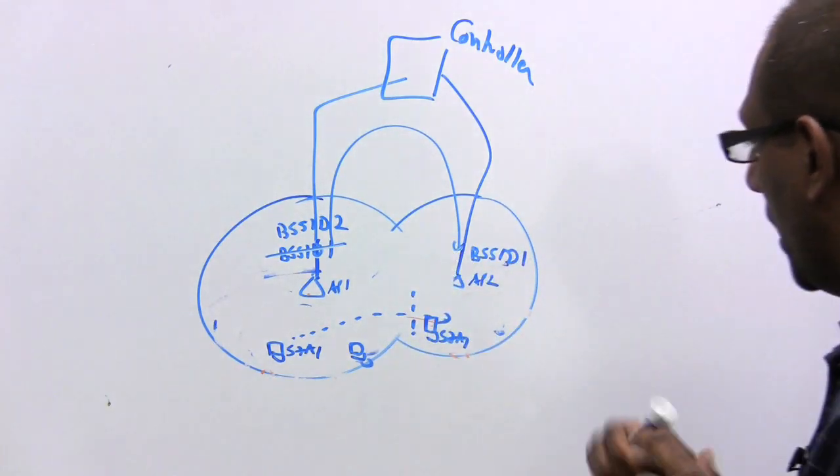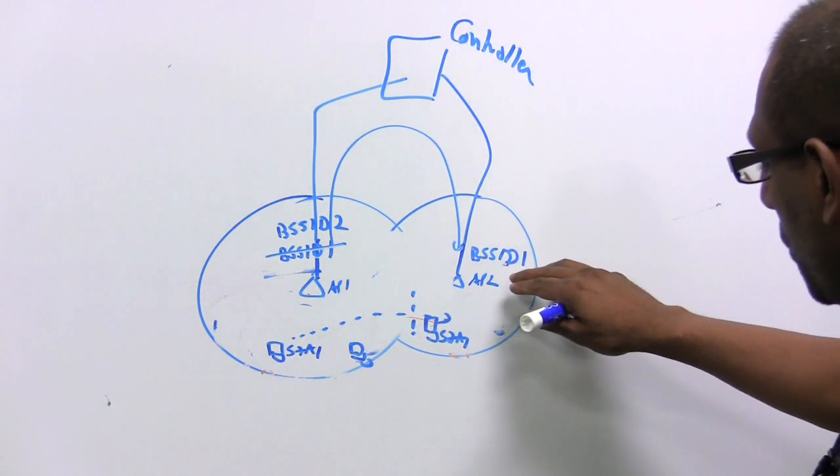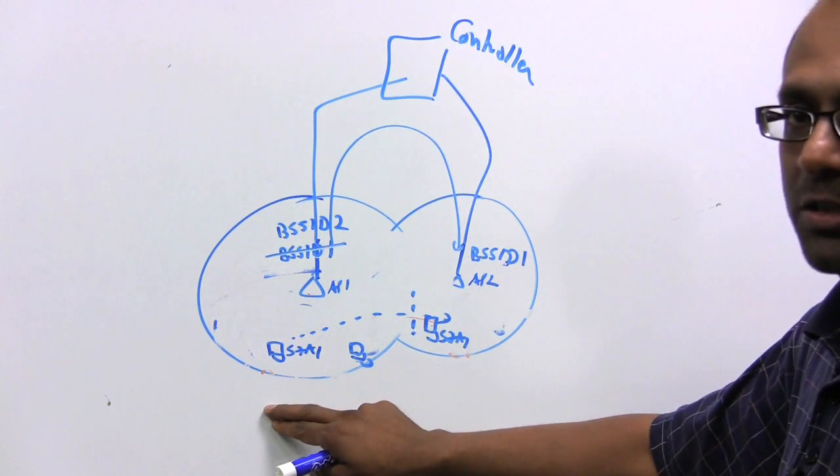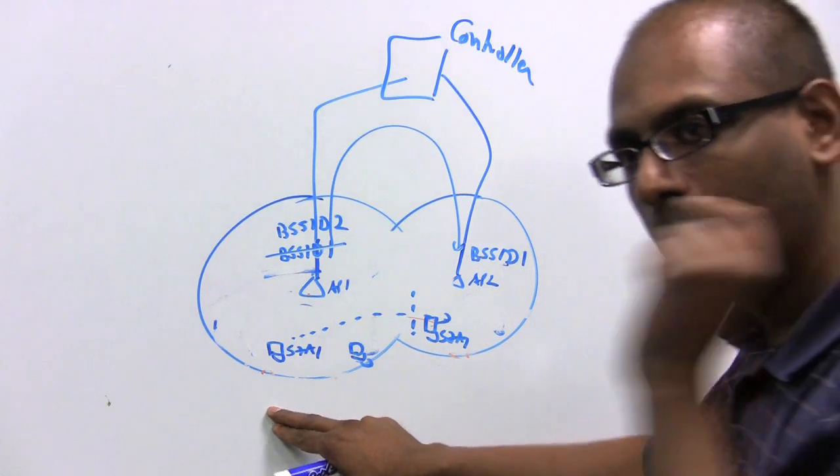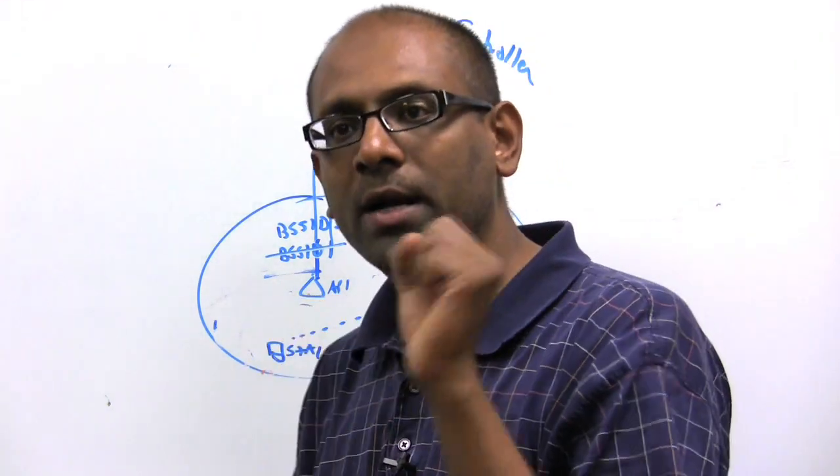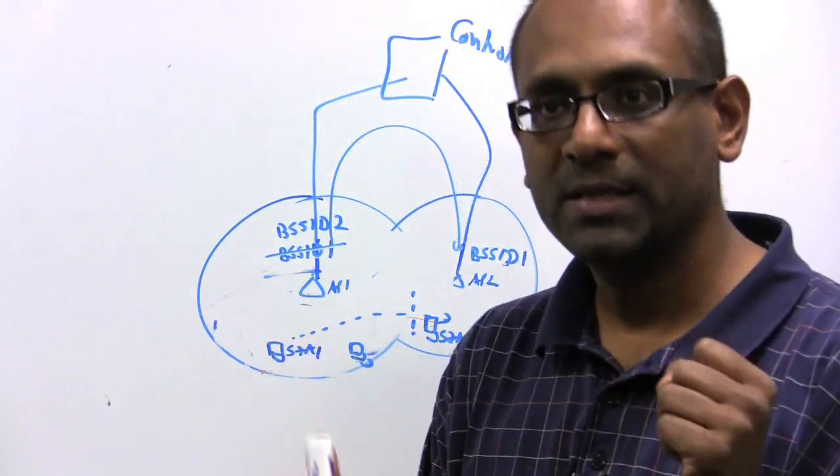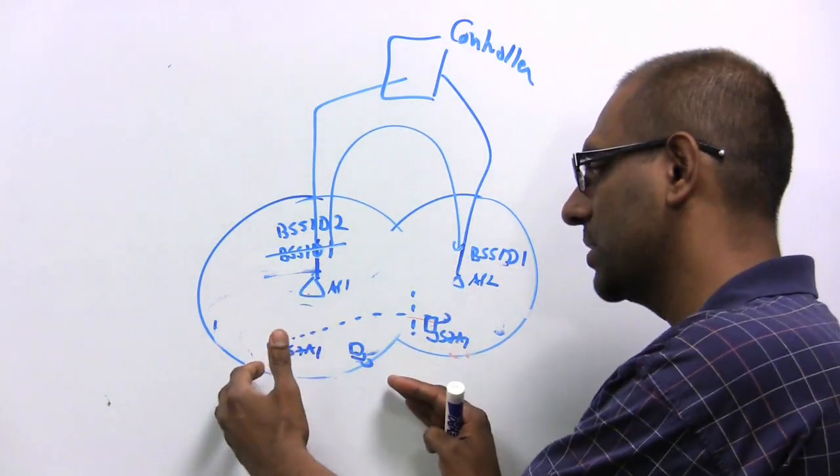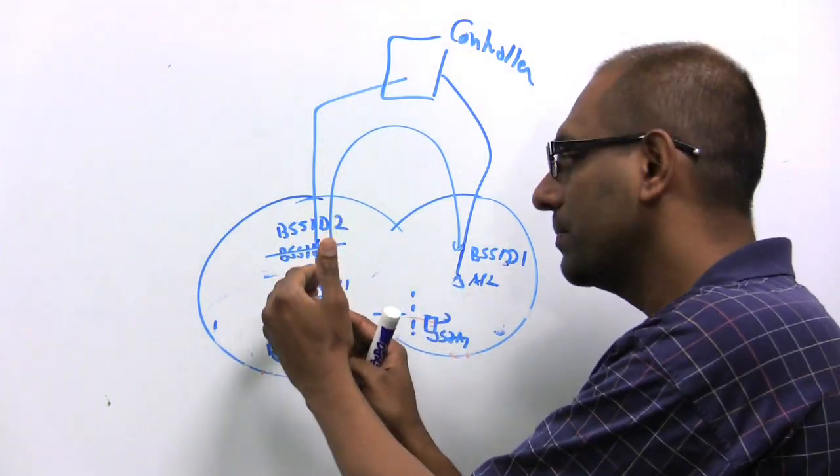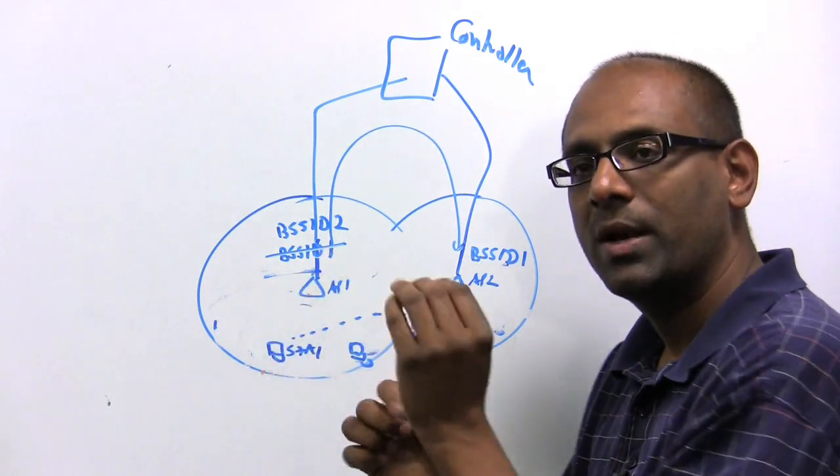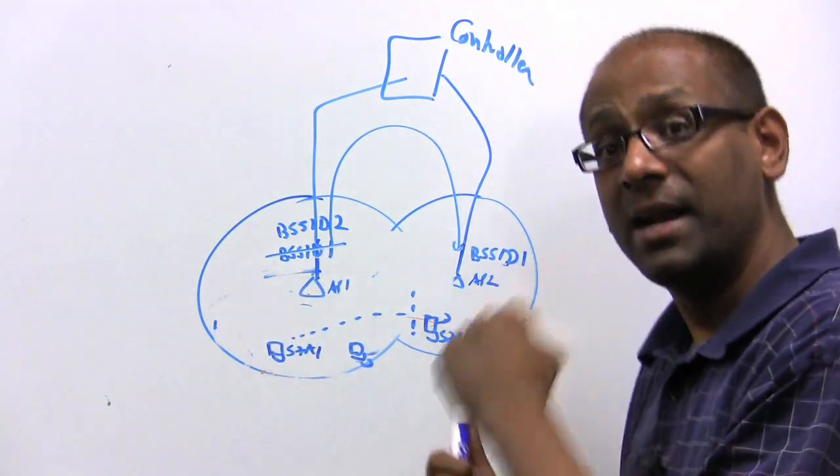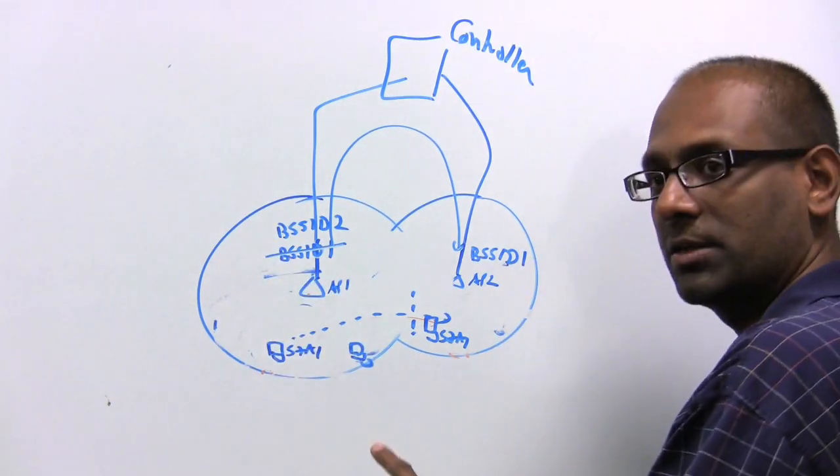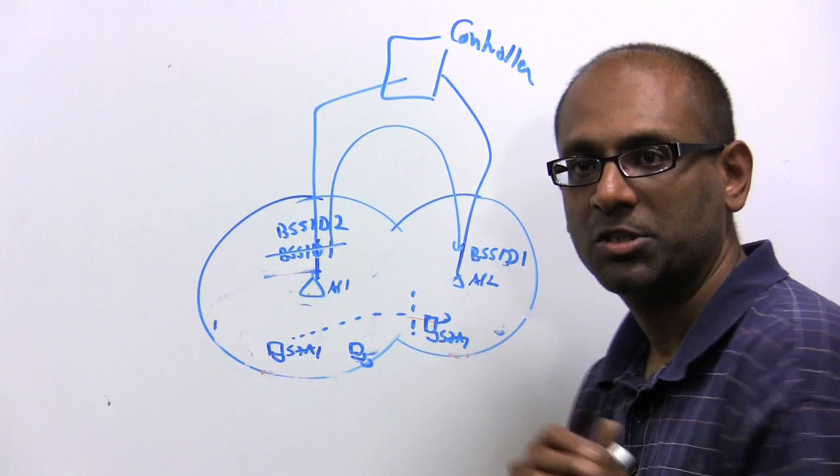So this is a key point. Now, you have a system wherein BSSIDs are associated with stations, and you have a protocol standard wherein all contention parameters are controlled per BSSID. So by migrating from a virtual cell where all devices connected to a single BSSID to one where they have their own unique BSSID, we got the added benefit that the infrastructure has the ability to distinguish the service between station 1 and station 2.